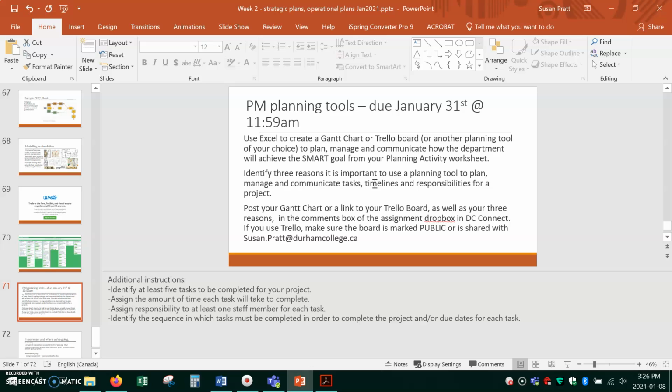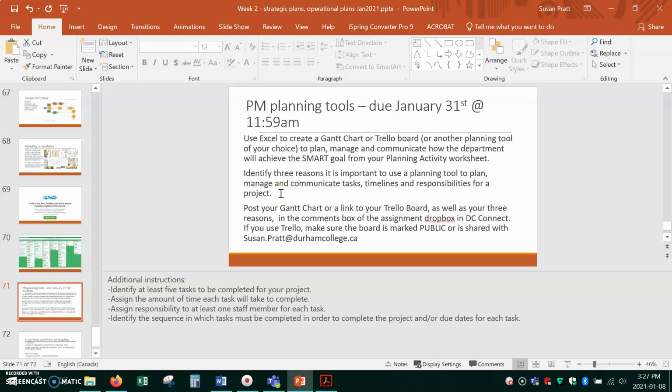And you can't just explore it and not do anything. What you're going to do is use the project from your SMART goal, from your planning activity, and show me how you would use that tool to plan it, organize it and communicate it to your department.